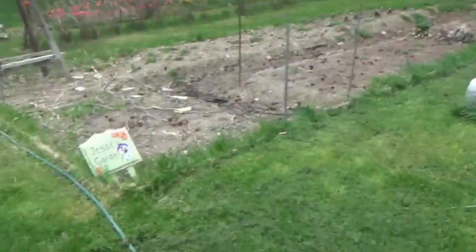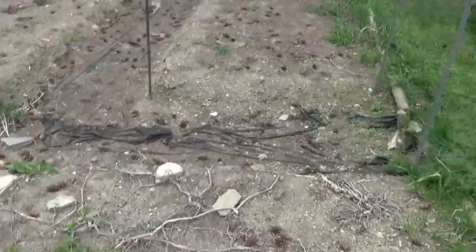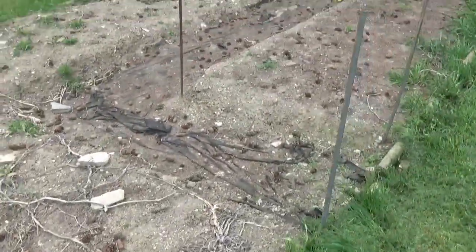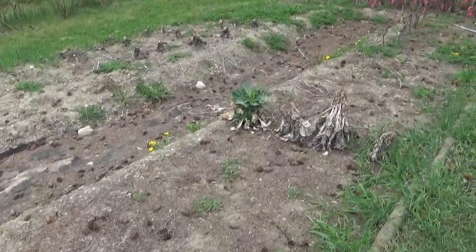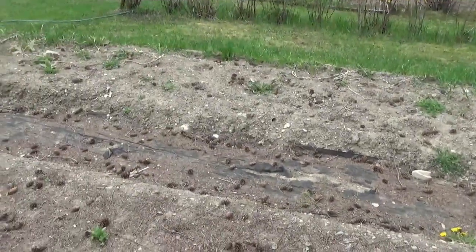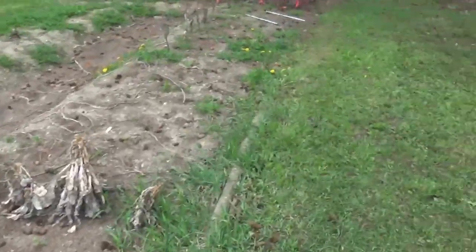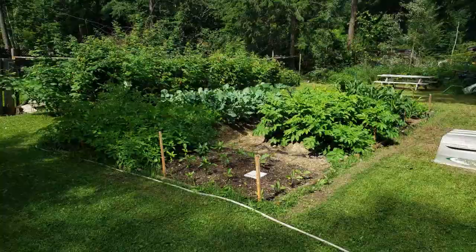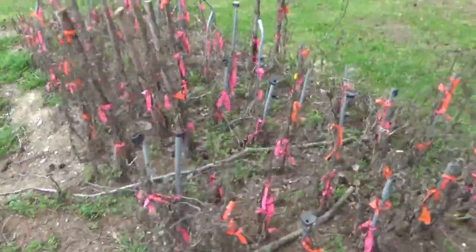So here is our massive vegetable garden. This is where we plant pretty much all our vegetables. So our tomatoes and our beans and our squash and broccoli and all that good stuff. We originally started building this in 2020, the year of the pandemic, and it was a success that year. And this last year we expanded a little more, so it goes even further out now.